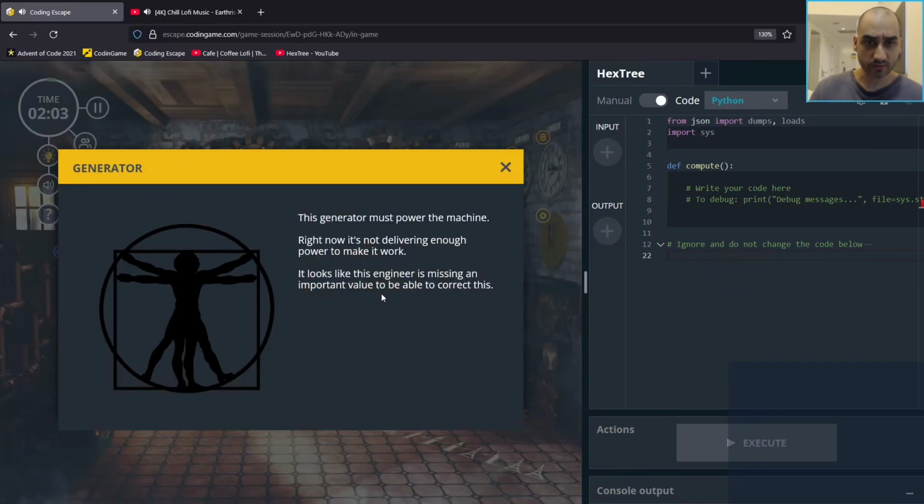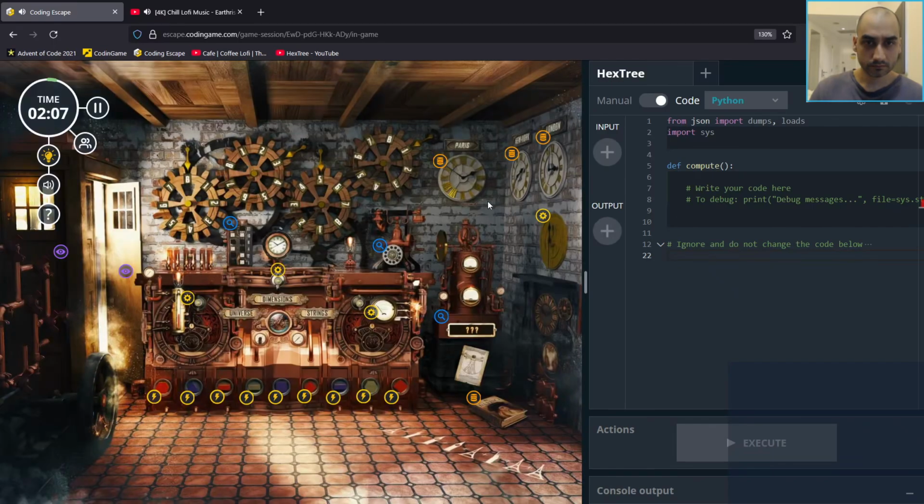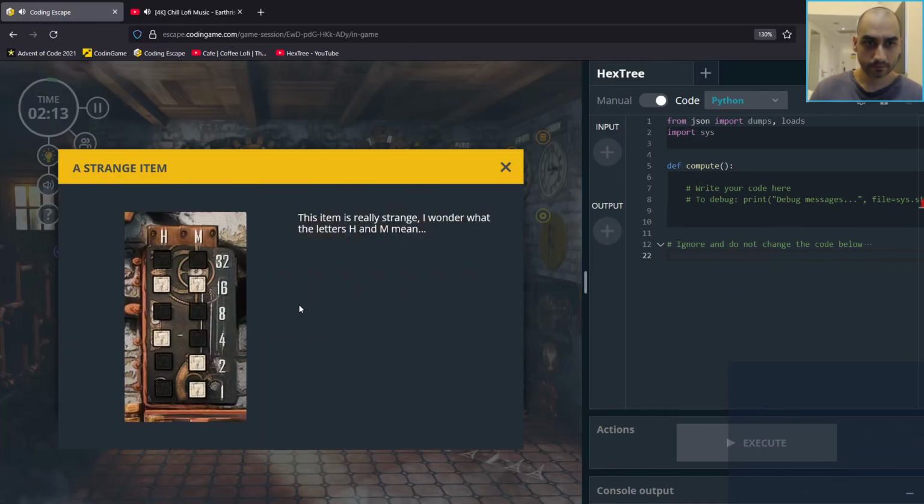This generator must power the machine. HM. Hours and minutes. Oh, okay, so it's like 20 hours, 19 minutes. 2019.